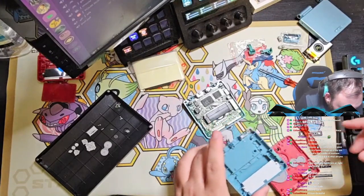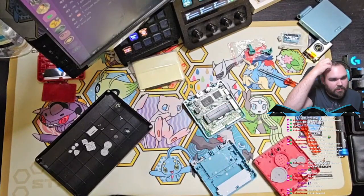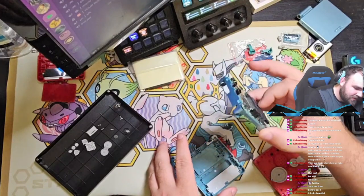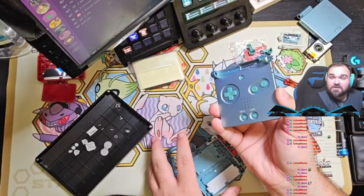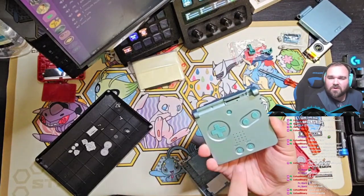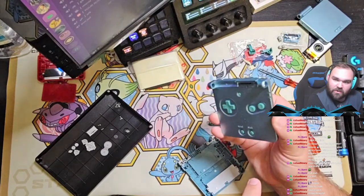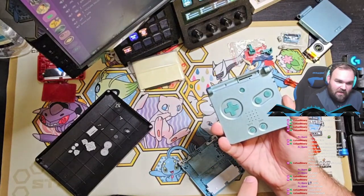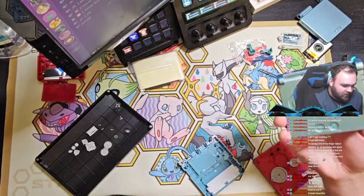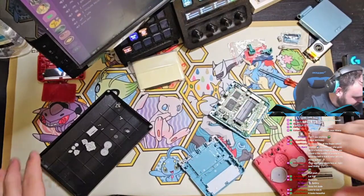Awesome. Okay. And then I already know how to do the springs in the post because I accidentally did it with the other one. It looks beautiful. Yeah, it looks really gorgeous. Let's not touch anything sensitive. It looks super pretty. I knew the teal would go great with the pearl sky bluey kind of look. Love it. Can't wait to get the triggers on, the bumpers on, and the screen should be pretty cool too, with a full IPS screen.